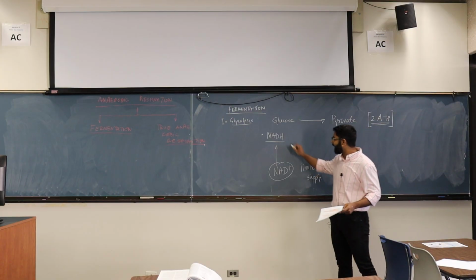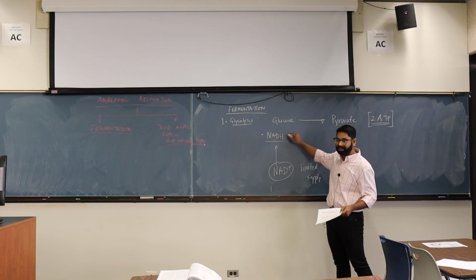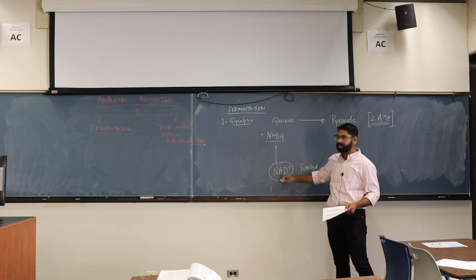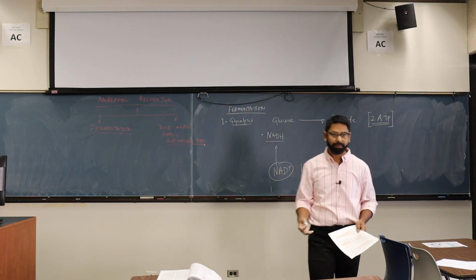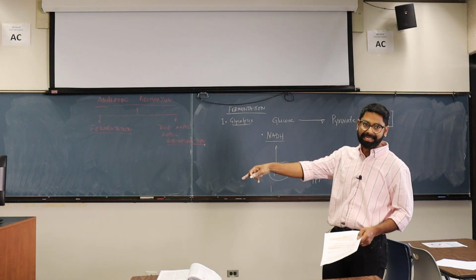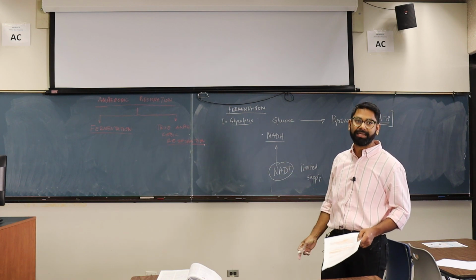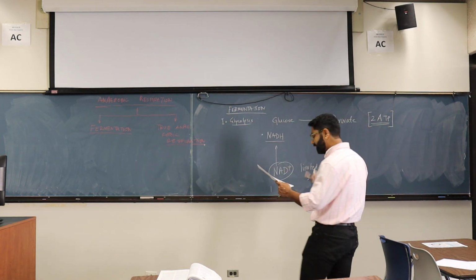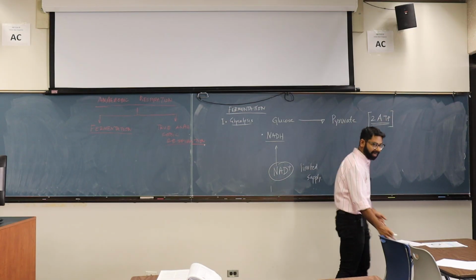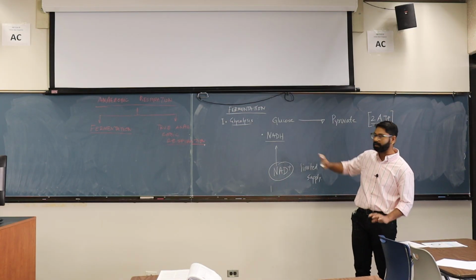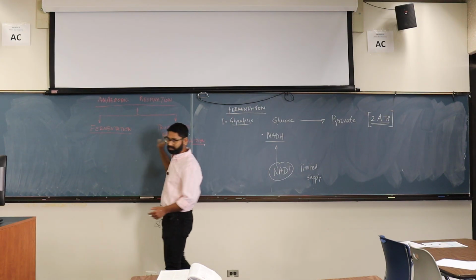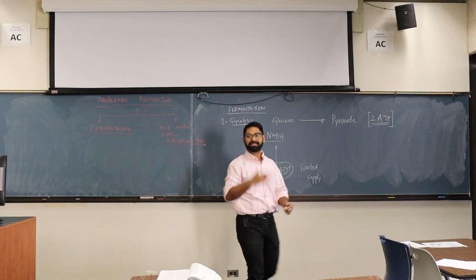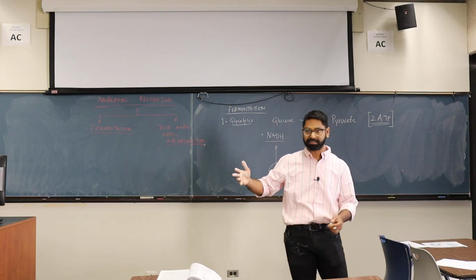Now, you need this NADH to be reduced back to NAD plus to keep this glycolysis going. So someone needs to take those NADH and convert it again into NAD plus. Now, this is the second part of the fermentation process. Okay. Now, the glycolysis will be same for both of them. You can see that glycolysis is same for aerobic and anaerobic, all these kinds.